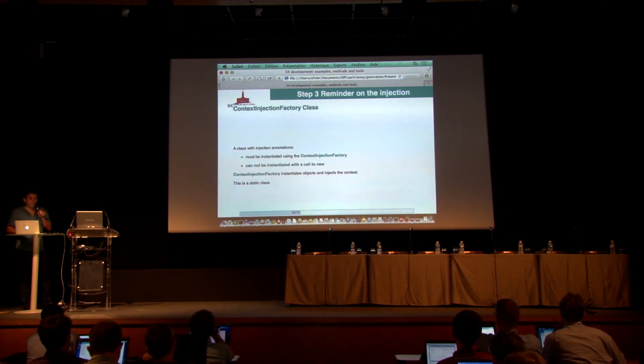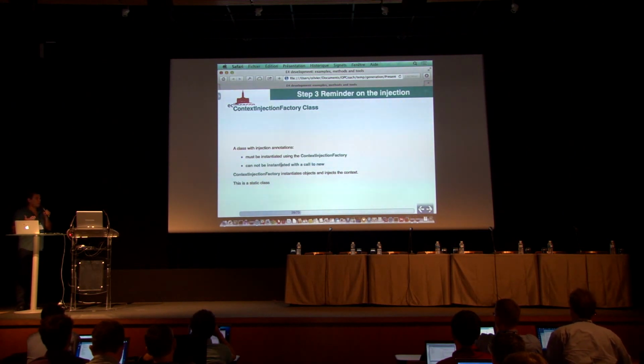So, injection classes must be created with a specific mechanism. If you call new on a class that contains injection annotation, it will not work because the new mechanism is a Java basic mechanism to create objects.